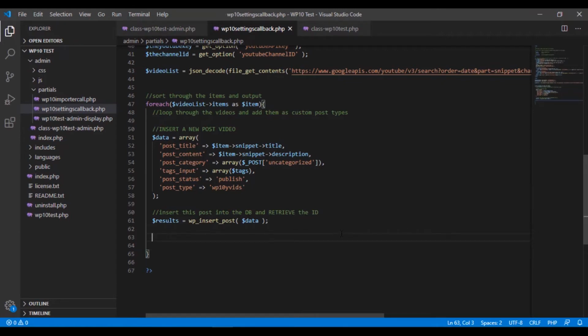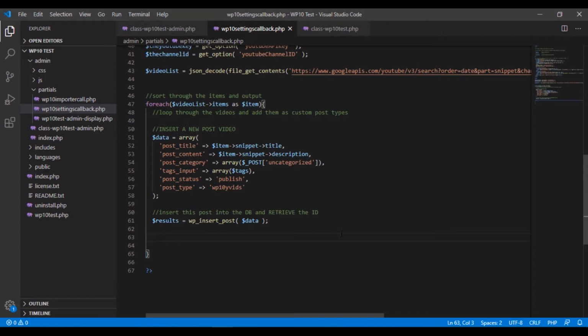And now here's what's going to happen. We're going to create a new check to get us the post ID, because when we add metadata to this post in real time as we're looping through the YouTube array, we need to have the post ID that we just created in order to add the YouTube information as metadata that we can then call later.